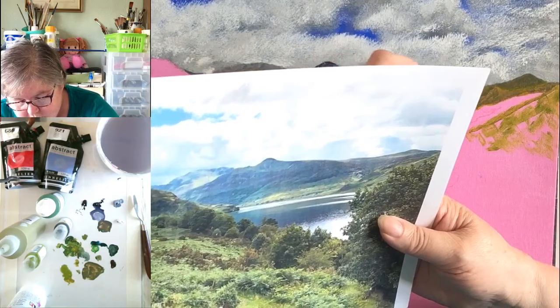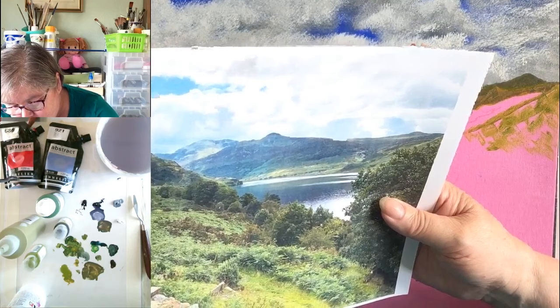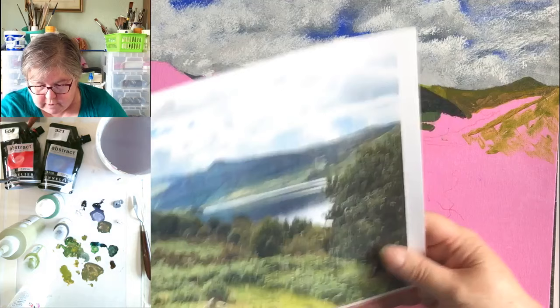Might be easier describing this to you actually if I knew what you called some of these things. And it goes all along the top here. I'll call this a ridge, but it's probably not. And the line that we put in is not quite right, so just adjust that. Right, so we're a bit stuck until that dries, and then that needs quite a light colour in there.